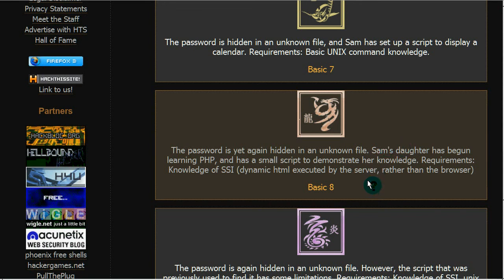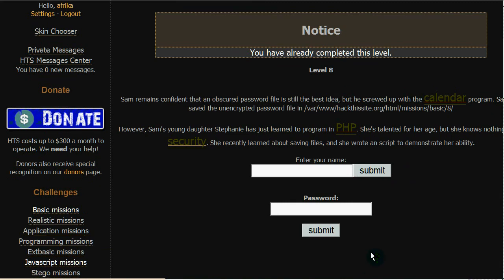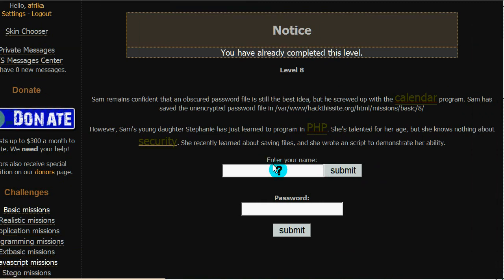Well, if you want to go back to mission 8 and open that up, there's your form right there. This is the purpose of directory transversal. We're going to maneuver our way from basic 8 to basic 9. So if you look, you can basically run a script from right here. It still works and everything.